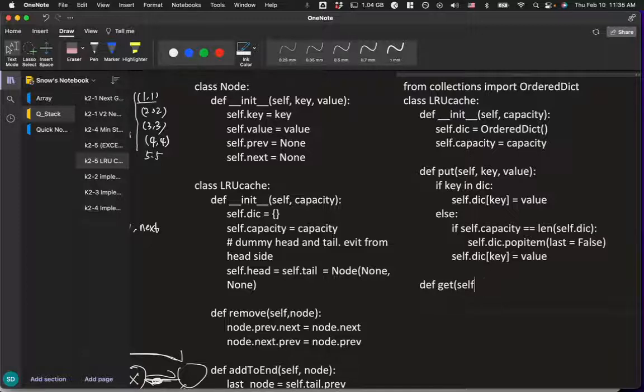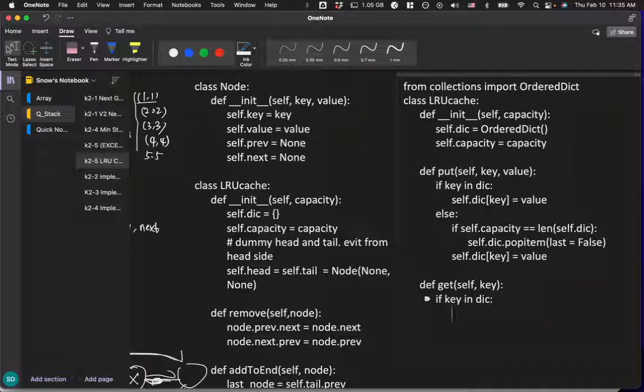To get, you need to know a key. And to get, you also need to check if key in dictionary. If key is in dictionary, then we need to just get its value, and we need to move it to the end.